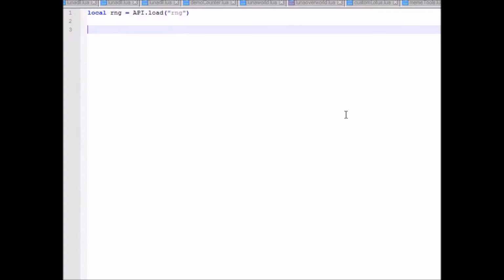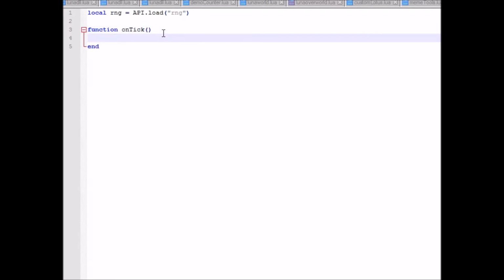To use the API, you just write some quick code. Let's spawn a bomb explosion. This is probably going to kill me. We'll only have about a fifth chance for that to occur every frame. The main function of RNG is random int. The two arguments are the endpoints of the range it's going to generate a random number in. 1 and 5 are included, so it's either going to be 1, 2, 3, 4, or 5. So we'll just check that.